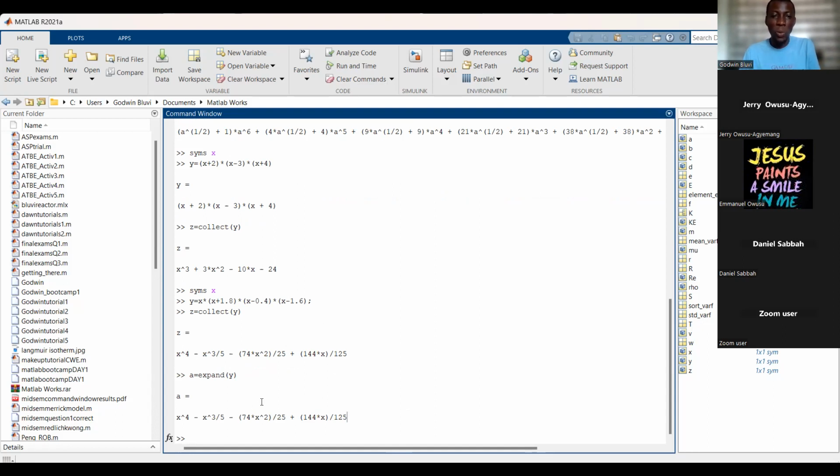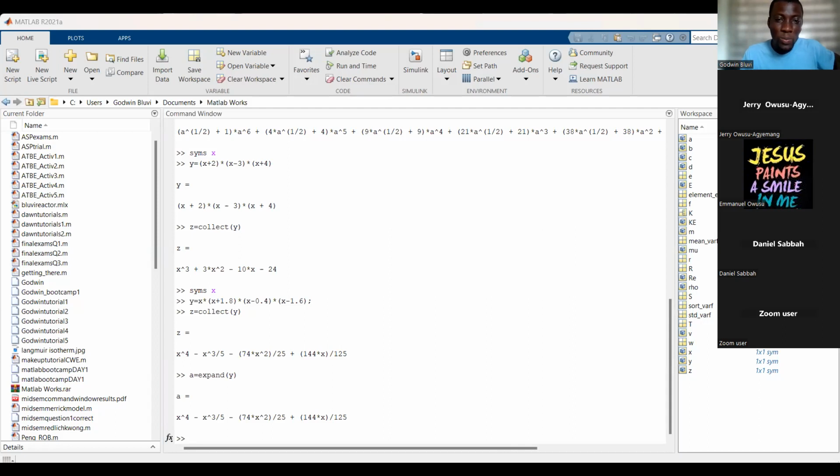Anywhere at all that you could do this, you will get the same answers. But the problem with expand is that when you have different terms in, it wouldn't give it to you in a descending order like this. Because it's more or less the same term here, that's why it's like that. Okay, next question. Use MATLAB to divide the polynomial minus 9x cubed plus 12x squared plus 5x to the power 4 minus 9x cubed.